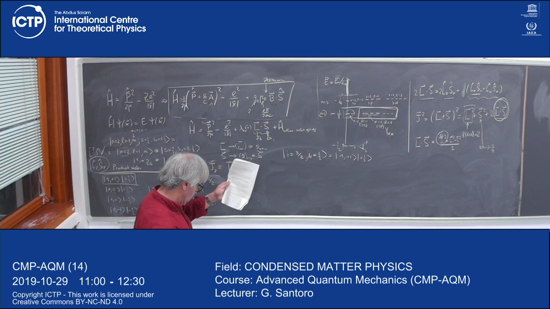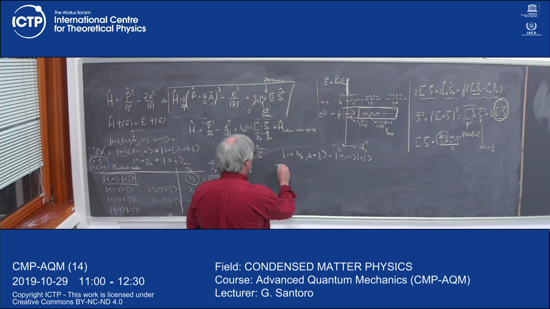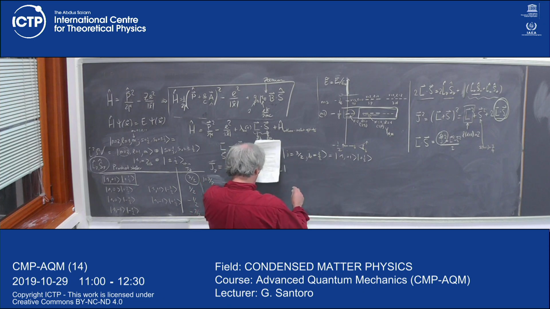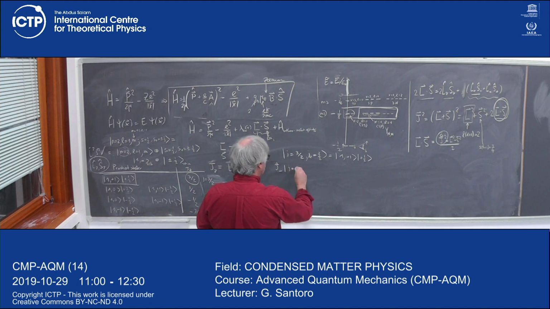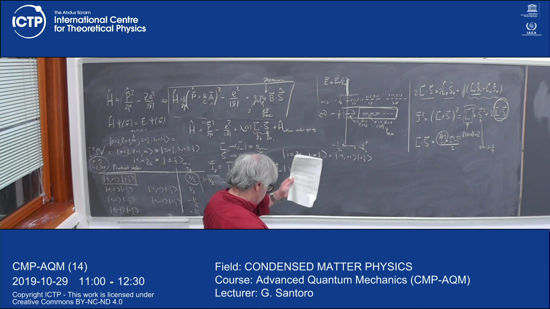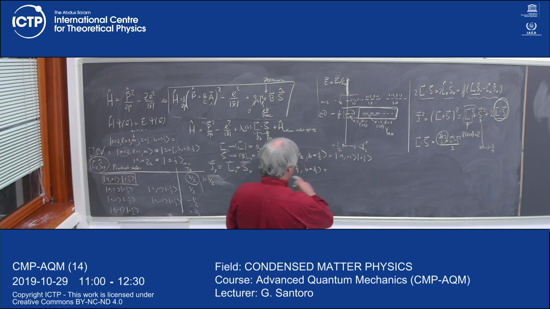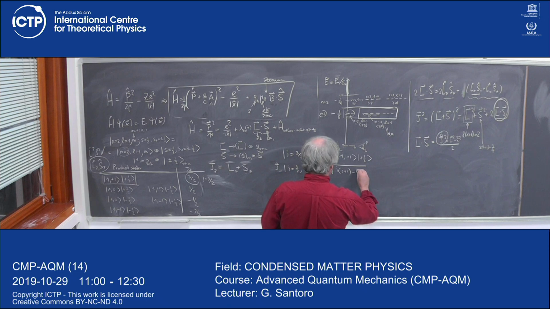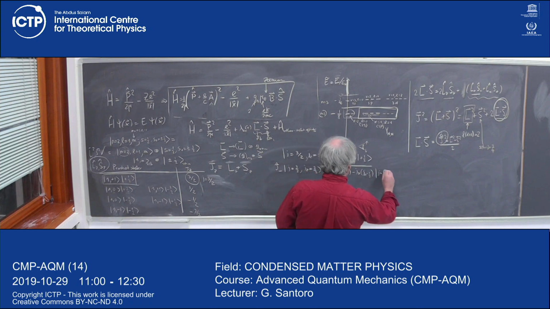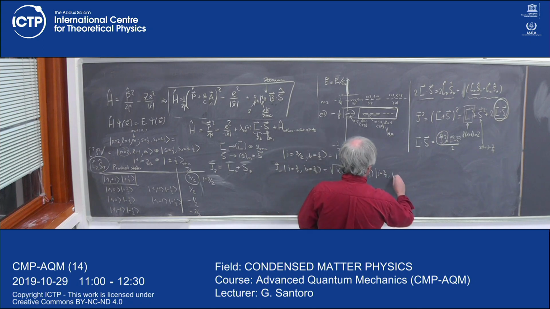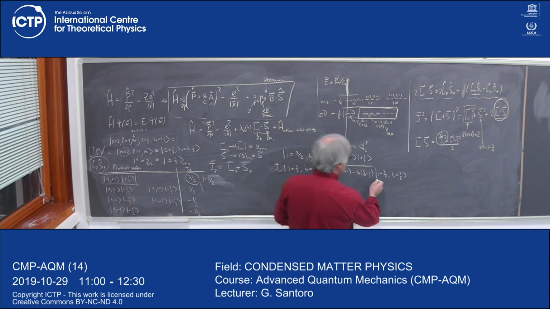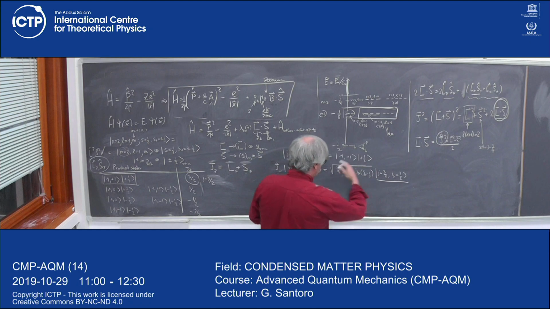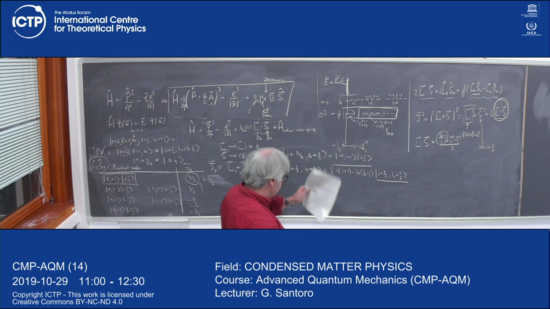So, I calculate J minus of this state, which I can write as J equal to 3/2, Jz equal to 3/2 as well, or in terms of L and S. Now, I remind you that J minus of a state is the square root of J plus 1 minus Jz times Jz minus 1, times the same object with Jz reduced by 1. So in order to construct this, I just have to apply J minus and remember this factor, which I can calculate easily.